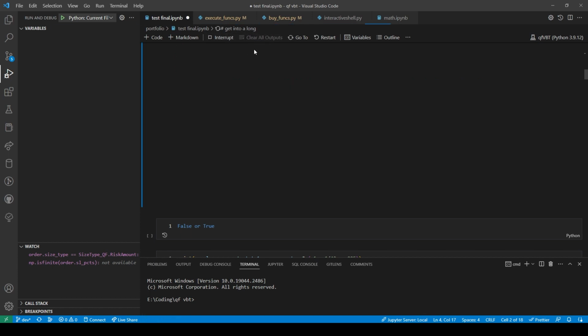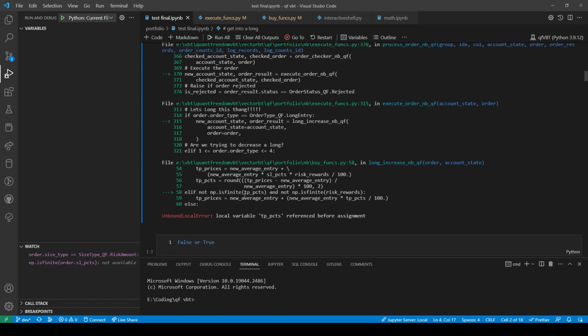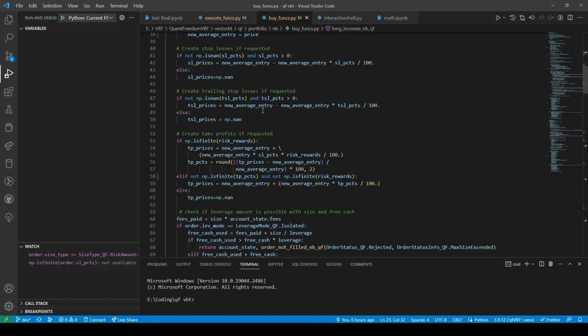Okay. I did not mean to run all. Local variable TP percent referenced before assignment. TP percent. Long increase on line 58. What?